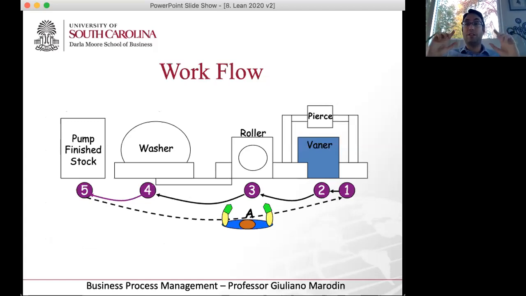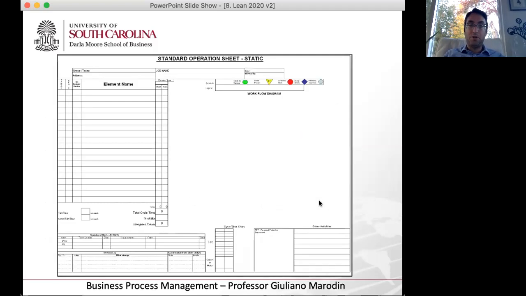So we want it to be visual, so everyone looking at the process and looking at the worker can see if he's doing the right thing, if he's going according to the standard work, right? In this case, we have five elements here. So I have to do 1, 2, 3, 4, 5, and then go back, right? If you go and take a look at the process, you have to see that.